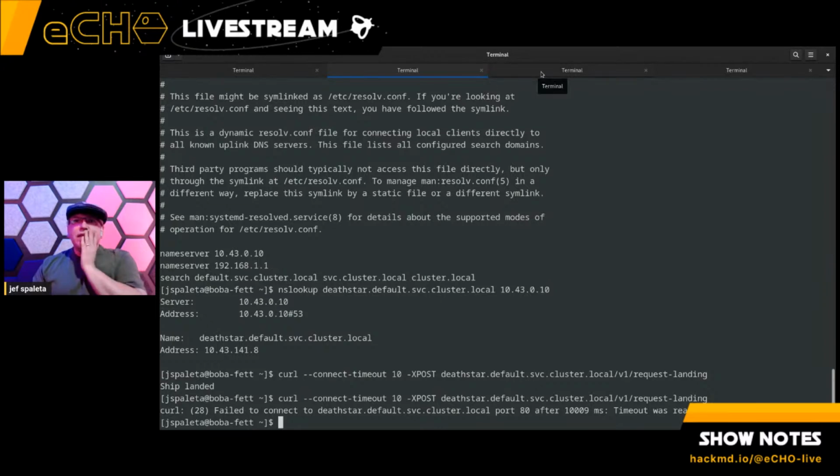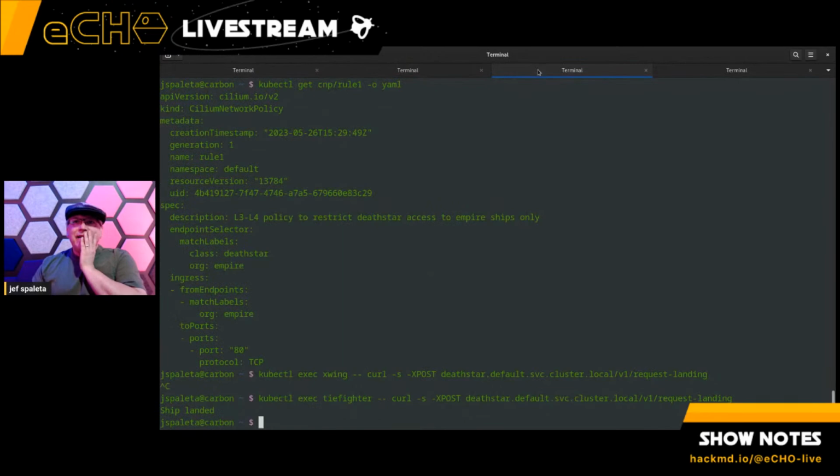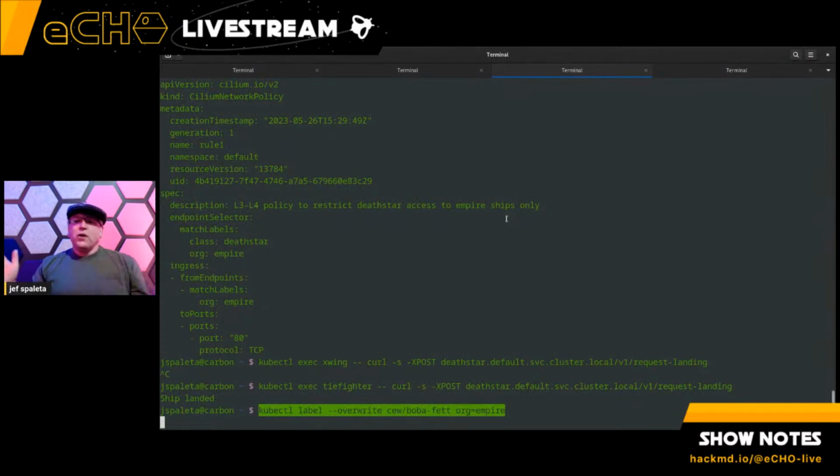So let's get back. I want to overwrite the labels, just the org label. I'm going to overwrite the org label in the Cilium external workload for Boba Fett and just make it org empire.